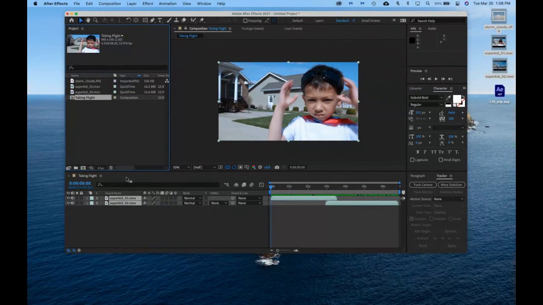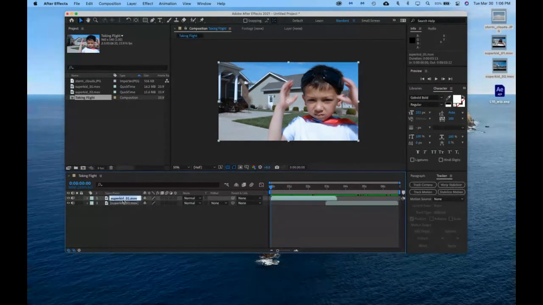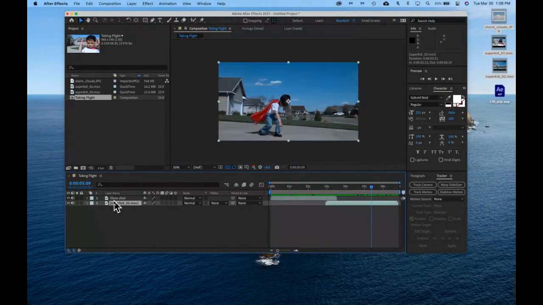And I want to take a look at playing around with color balance by using levels. So I'm going to rename these shots. I'm just going to highlight this one, hit enter, and call this a close shot. It's a close up. And this one, I'm going to hit enter to name it. I'll call this the wide shot. All right, so now I've got my stuff all named.